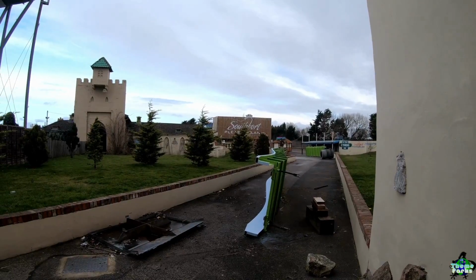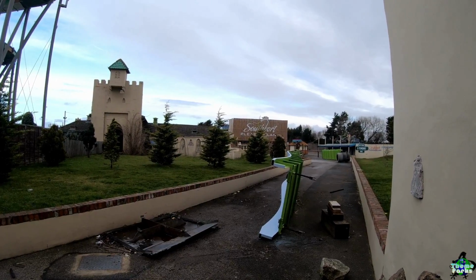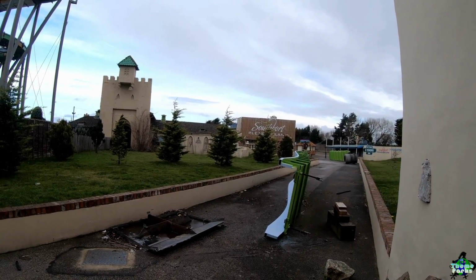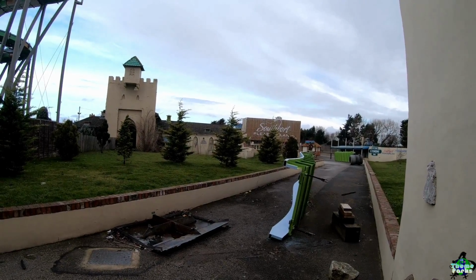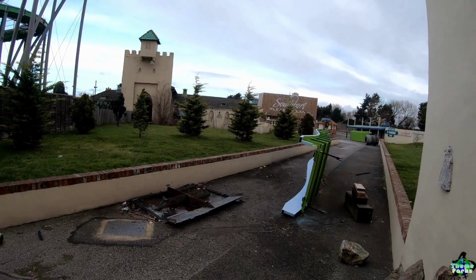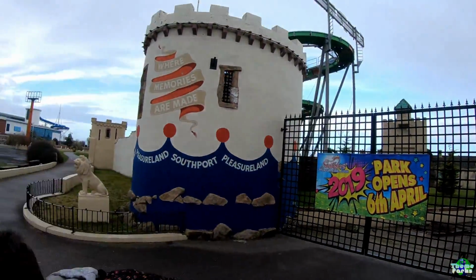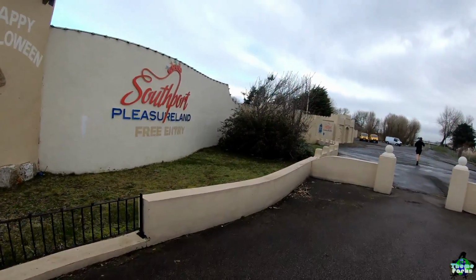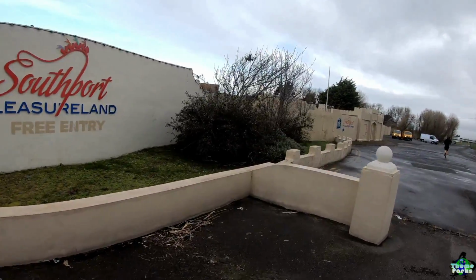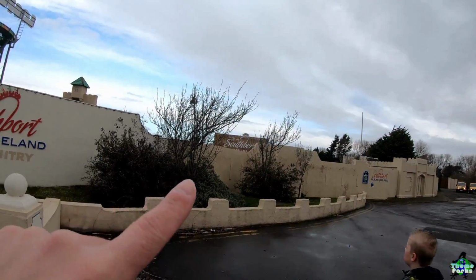So the Funhouse that was here is gone. It was a booster first time we came. It was a Funhouse second time. I fully imagine they don't need a Funhouse now. They've got their own over the back. You'll notice on the waltzers, which we did slate a little bit, you'll notice the sign's fallen down slightly. We'll probably see it better around the other side. So it doesn't say Southport anymore, it says Southport. We can see that better from around here. I think we go back a bit, we'll be able to see it. So yeah, Southport. So somehow that's already fallen down.